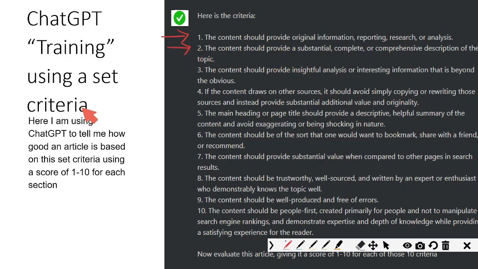You can always give a set of criteria so that ChatGPT can give you even better responses to your queries, right? This is how you can make use of ChatGPT, and this particular thing would not be possible to achieve with search engines, right?